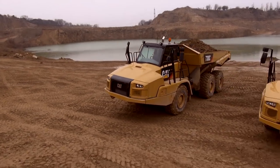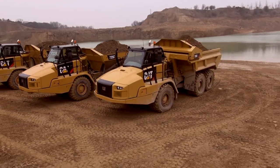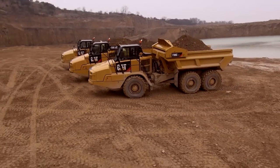At the end of the day, correct operation of your C-Series articulated trucks make for a more efficient and profitable machine.